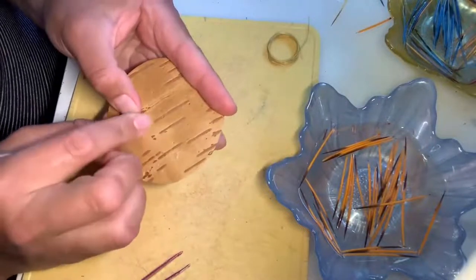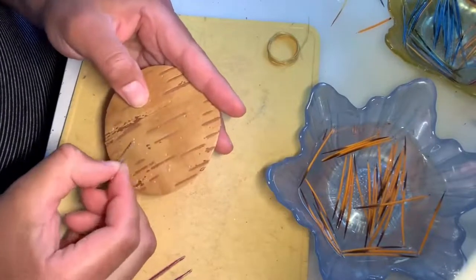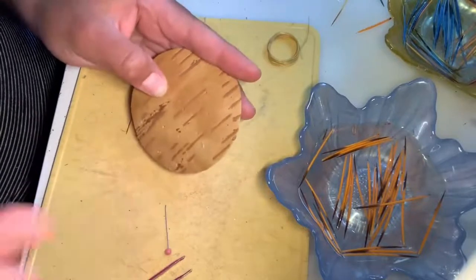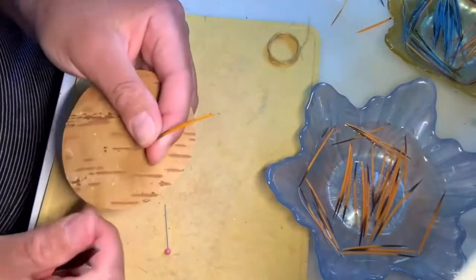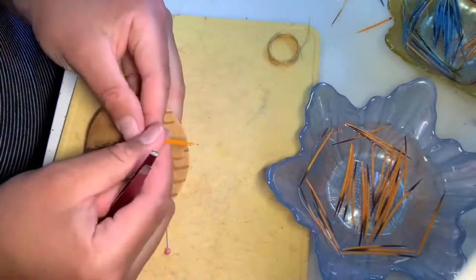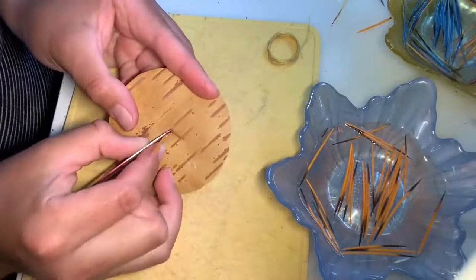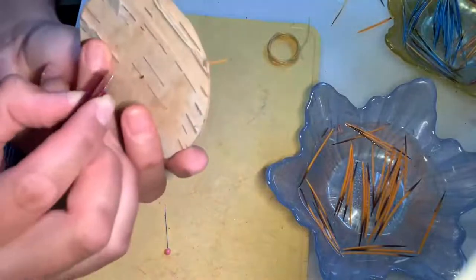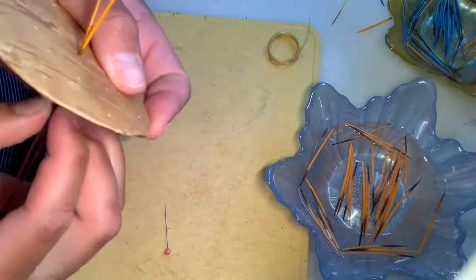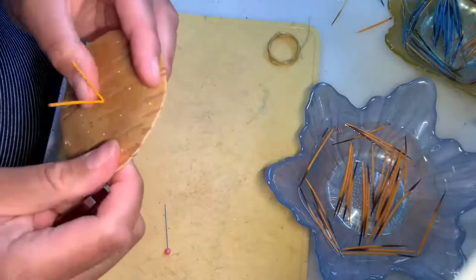So I'm gonna do 1, 2, 3. I'm gonna make just a letter I. So I've grabbed two quills from the water. I'm gonna put them together, and if you can, you can insert them together. So from behind, I'm just gonna pull slowly, as you can see on top. You can pull them both at the same time or one at a time.